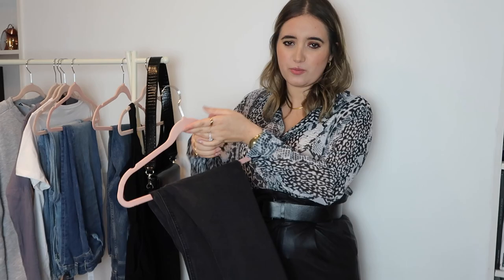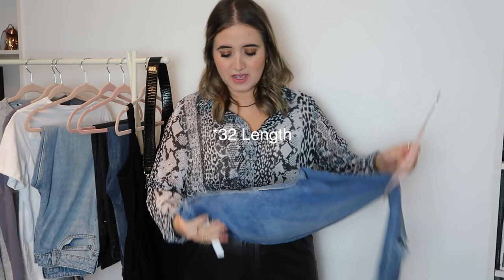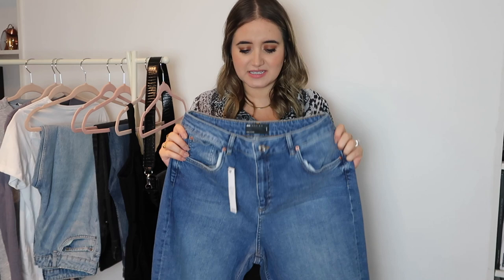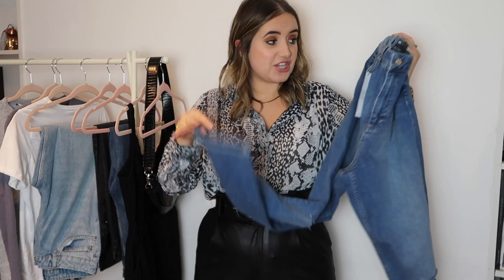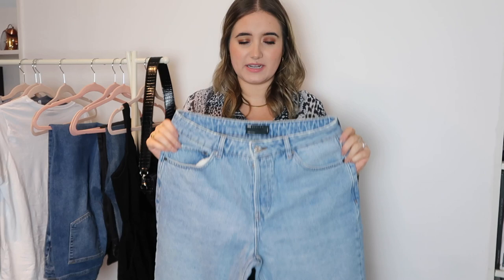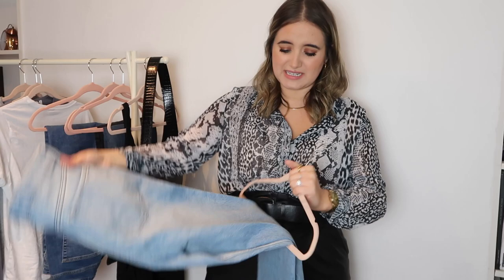The black jeans don't have a raw hem. Next up I have another pair in a 32 with rips on the knees - these look much bigger than the others but they might just be a more relaxed fit - blue denim, ripped knees, finished hem. Then there's another pair I'm very excited about in a much lighter wash - really quite 90s, more laid-back jeans. They have no rips and a finished hem.